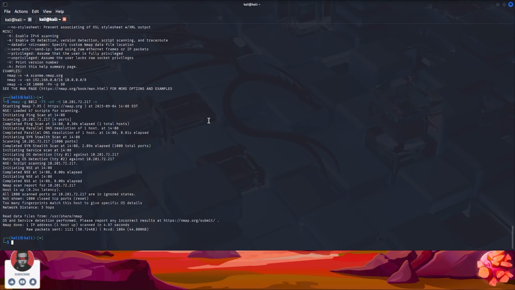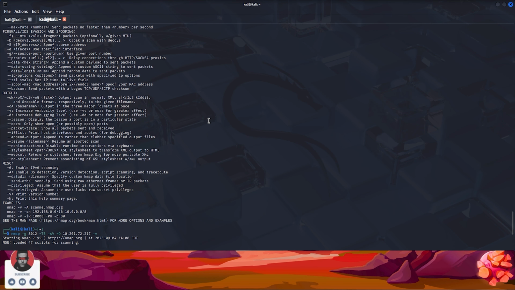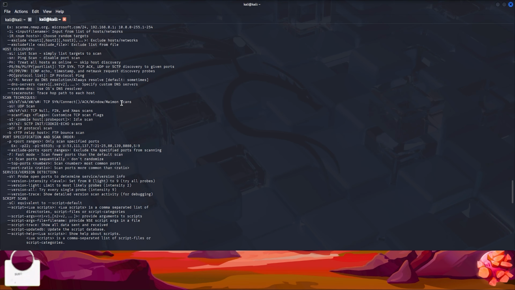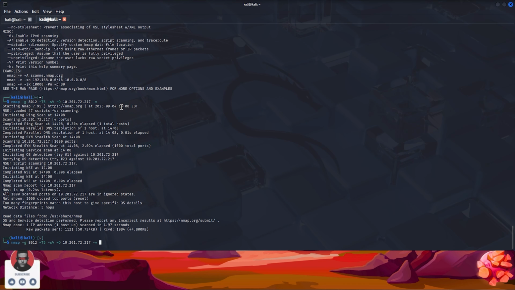So this port number is used for firewall evasion, not that which we were using.